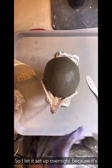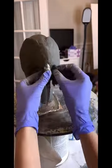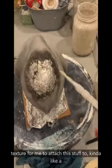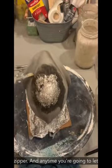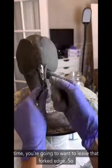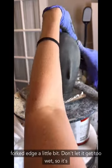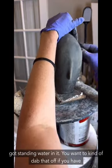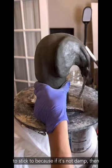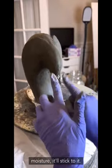I let it set up overnight because it's difficult to work around without messing up the soft clay you just applied. I left a forked line — a rough texture — for attaching more clay, kind of like a zipper. Anytime you let something set up overnight or for any length of time, leave that forked edge so you can attach more Paltaya later. Just dampen that forked edge a little bit — don't let it get too wet with standing water. If it's not damp, the fresh clay won't adhere and will just pull away.